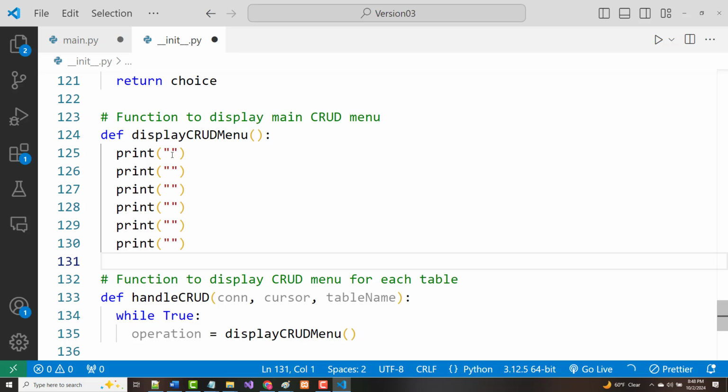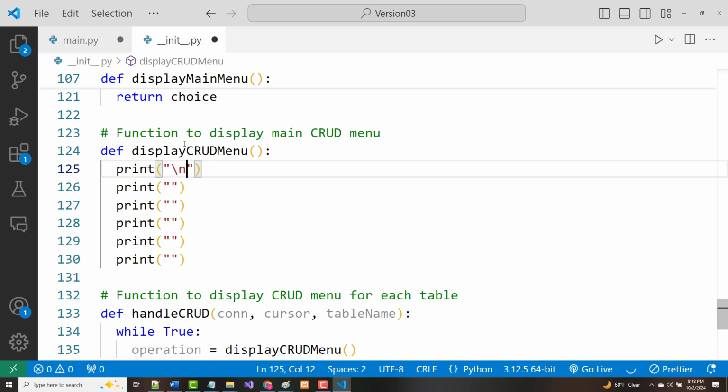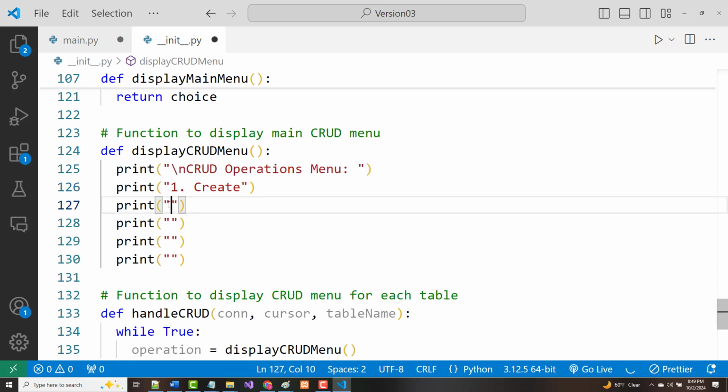All right. And we'll put in here CRUD operations menu. And what's CRUD? Number 1 will be create. Number 2 will be read.